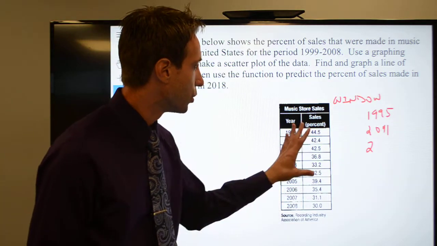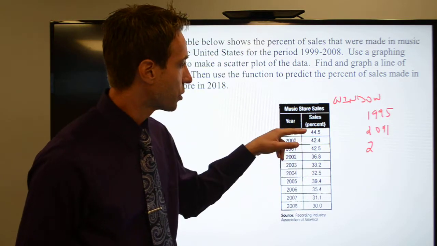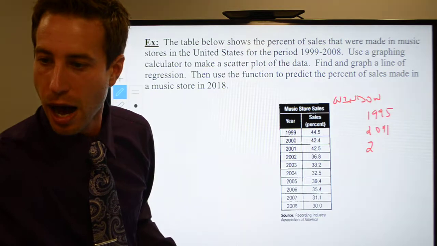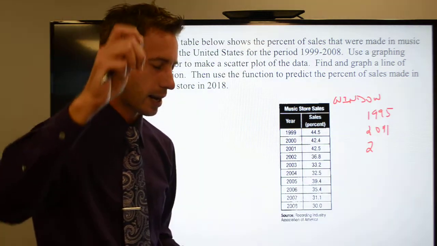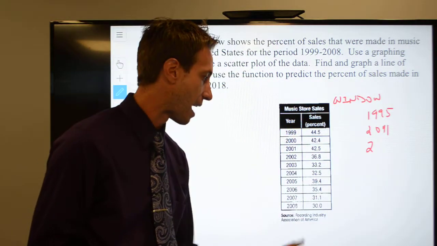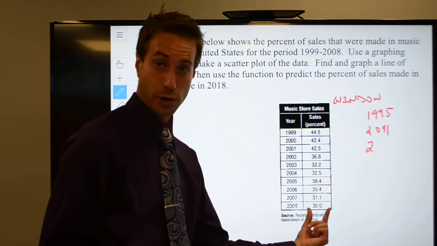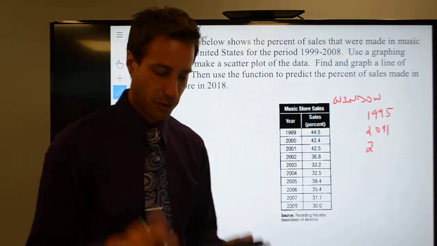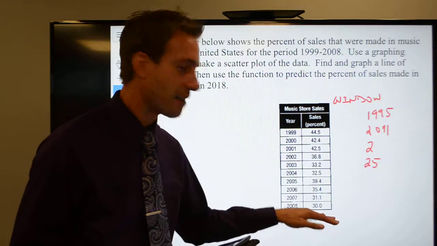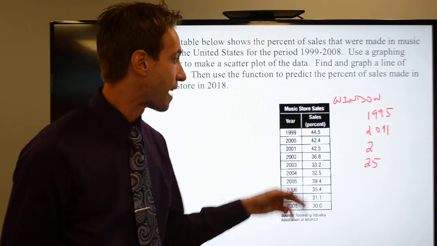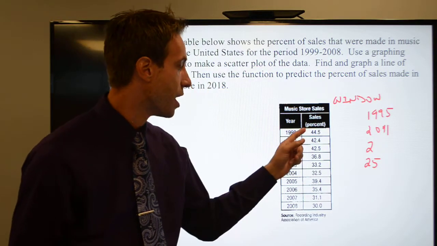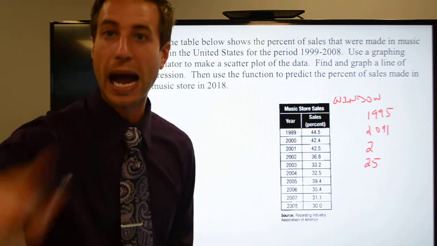Then after that, I go to my percent sales. Well, my smallest percent is 44.5. So I need to be less than that. I'm sorry, I lied. This is decreasing. The sales are decreasing. My smallest value is actually down here in 2008, 30%. I need to be less than 30%. So I did a Y min of 25, right? Because 25 is less than 30. My biggest Y value is actually up here at the top, 44.5, because sales are decreasing. You expect these numbers to go down. So my biggest number is 44.5, which is why I made my max 50.